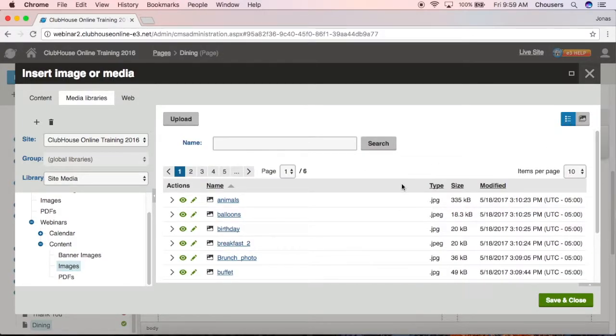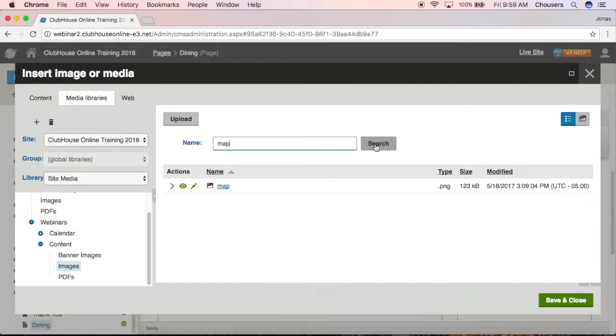You are also able to navigate through your pages. So if you have properly labeled your files and you're looking for a file that maybe starts with W, you know you're going to look through the farther end of the page numbers. And if you've also labeled those files properly, you can do a search simply by typing in the name of that file, click search, and it's going to bring up that file for you.